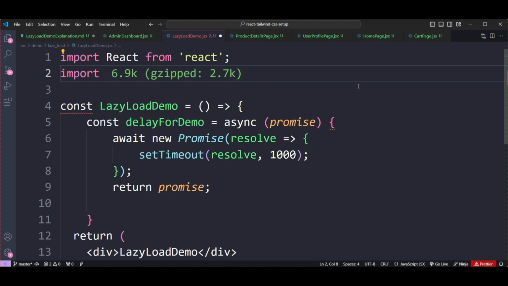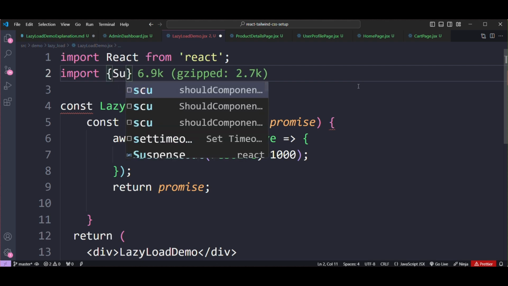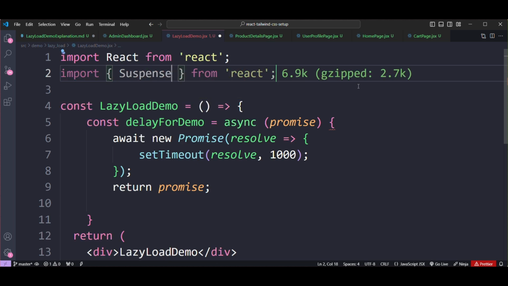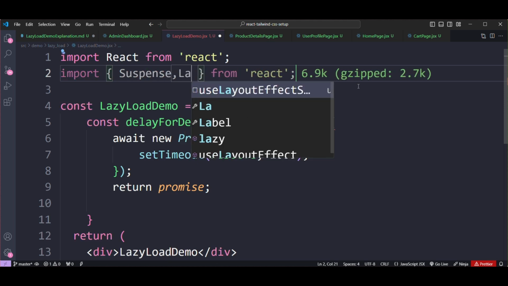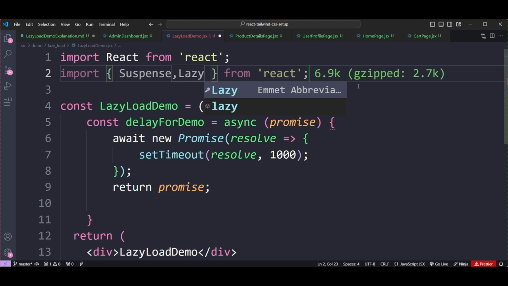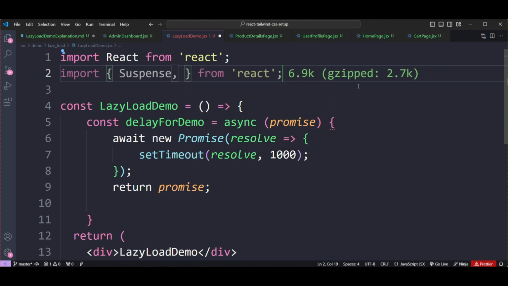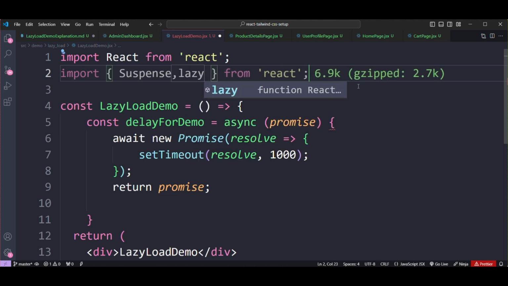Okay, import Suspense, comma, lazy, sorry, small l, from React.